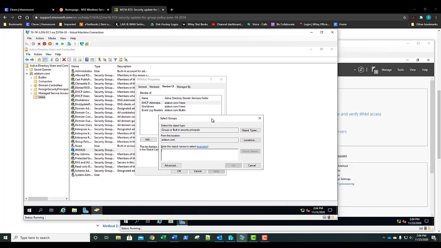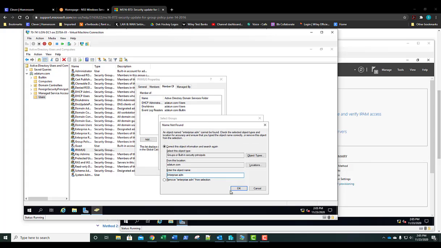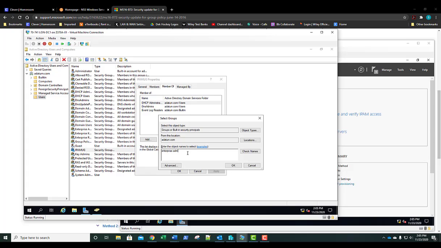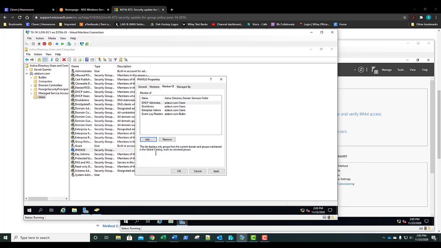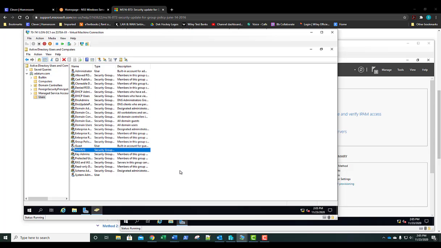We don't need to do that. We're simply going to do enterprise admins. Oops, helps if I type it correctly. And there we are, enterprise admins. We can go ahead and click OK.